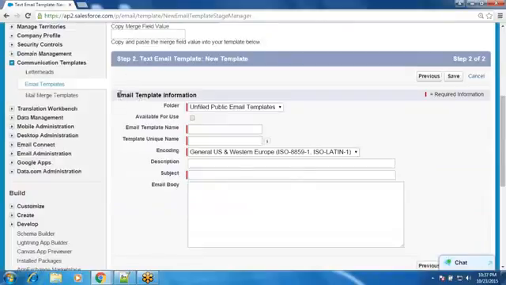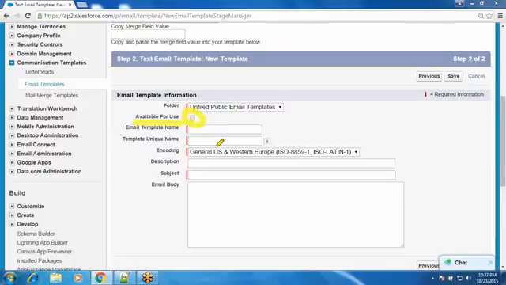So now go to the email template information, select the folder. Here also you will have the option to change the folder for the email template. So in which folder are you going to save this email template information? Here I'm making it unified public email templates, and along with that you will have an option called available for use. What do you mean by this available for use? Whenever you select this checkbox, then automatically the email template that you have created with these details will be available to all the users in the organization.